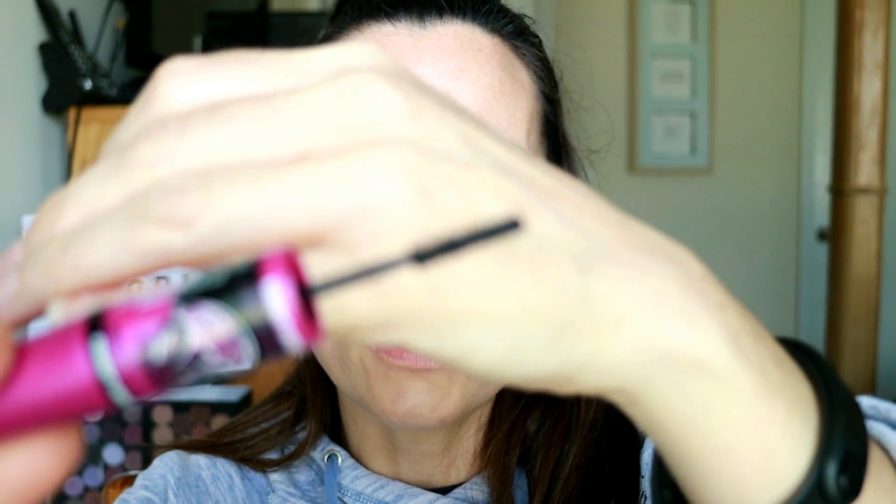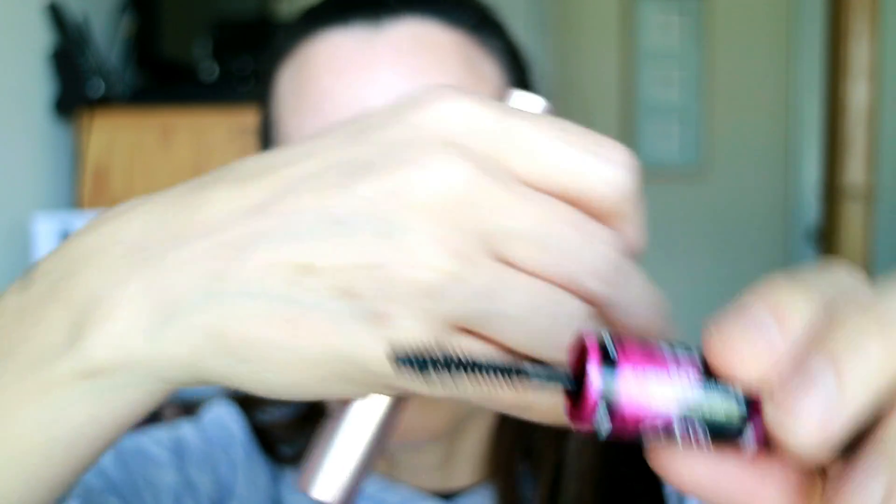Alright, so mascara. We're going to skip applying mascara on camera because there's no sense showing that. I'm going to use two mascaras. My favorite from L'Oreal — the Lash Paradise. I'm almost out of this and I just bought it a few weeks ago. I adore this mascara. From looking at it, maybe it's a dupe for Too Faced Better Than Sex. This stuff is amazing. And then I got this from Maybelline — the Falsies Big Eyes. I bought this because look at how tiny that brush is. It's perfect for those bottom lashes. And it doesn't transfer on me, which is nice. The brush on this other end is unique, but I made a mess on my eyelids the one day I tried to use it because it's not just a round — it kind of does one of these numbers.